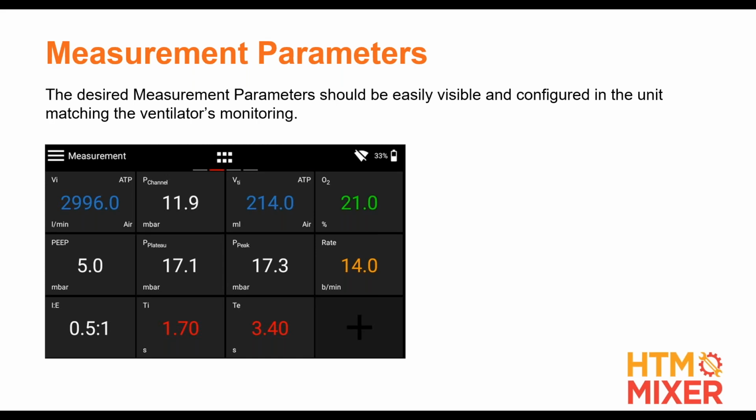And that way, you can see very quickly what I'm trying to measure. All right, you can reduce the number on the screen. You can make 1 or 2 parameters on the screen if you want to. You can put them in different orders. But the most important thing is to make sure they match what the ventilator is trying to put out, right? What are you trying to measure?